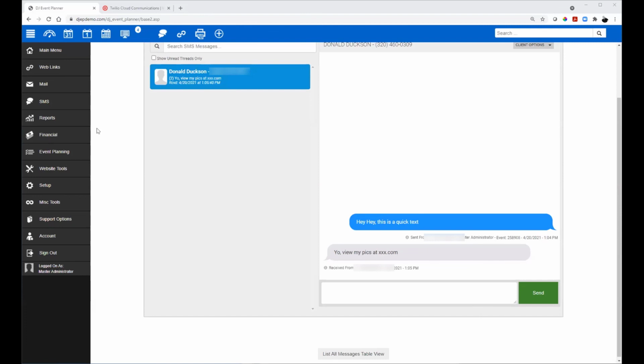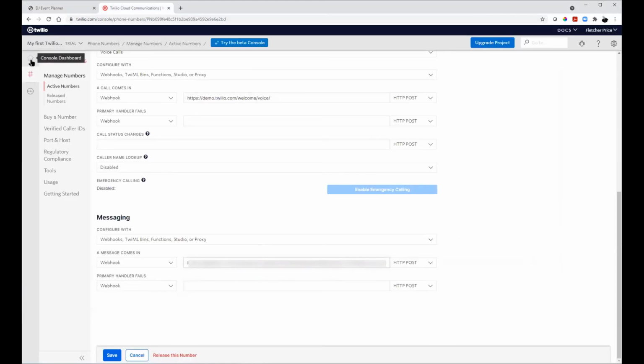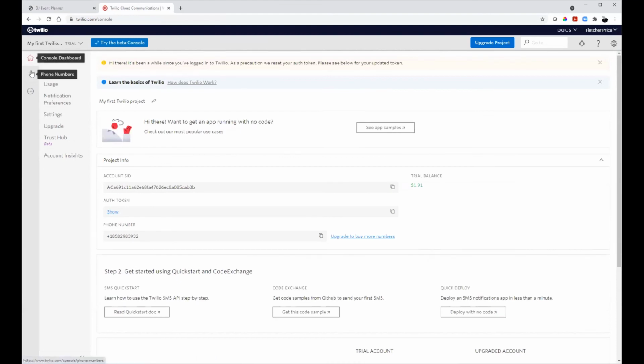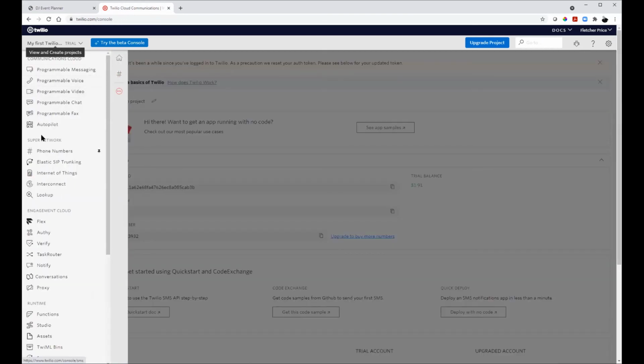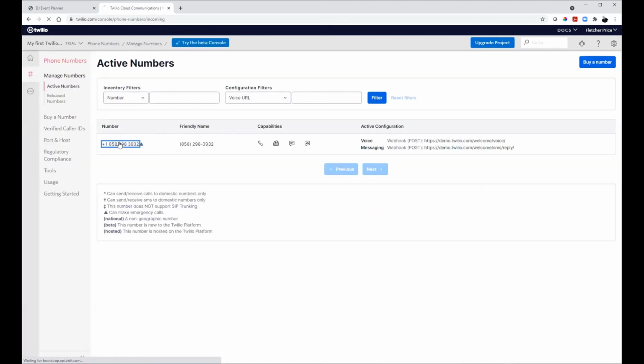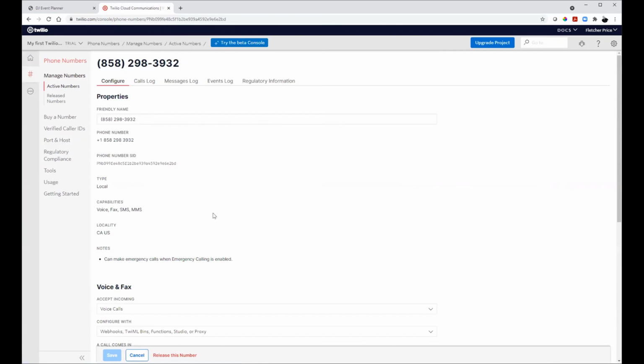So yeah, I'll show you again. Yeah, Isaac here. When you're going into Twilio, if you come into your dashboard, if you haven't created a pin over here for your phone numbers, click on the three dots. That'll open up your side menu. Click on phone numbers, and then click on your phone number, and that'll load the settings for that phone number.